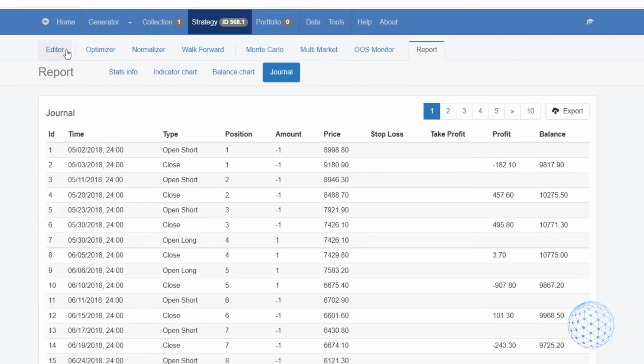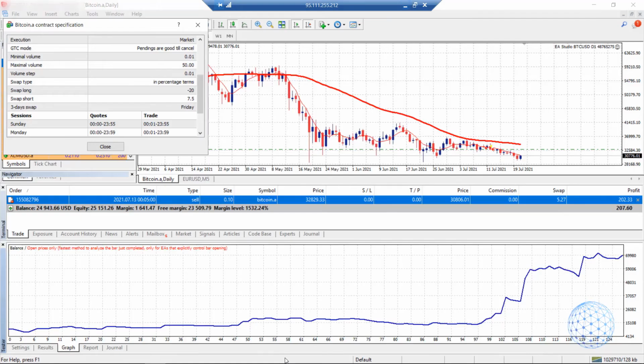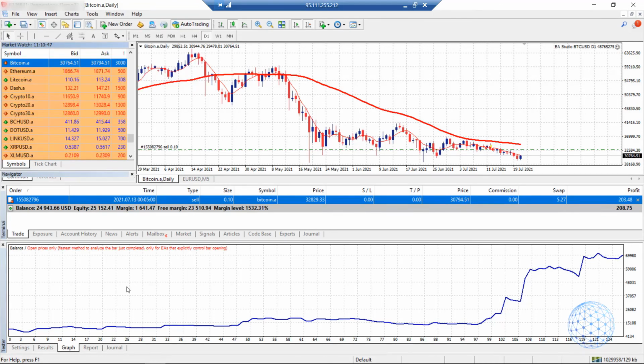But if you don't want to go into details with the AI Studio and you just want to backtest the strategy on MetaTrader, this is how you can do it. It's super easy, and you will see if this strategy actually brought you profits with your broker or not. If it brought you losses, then probably choosing a different broker is the better solution. Maybe the spread is bigger with the broker, and that's why the strategy might show losses with you. I don't know. If you have that issue, just let me know. I will help you out.